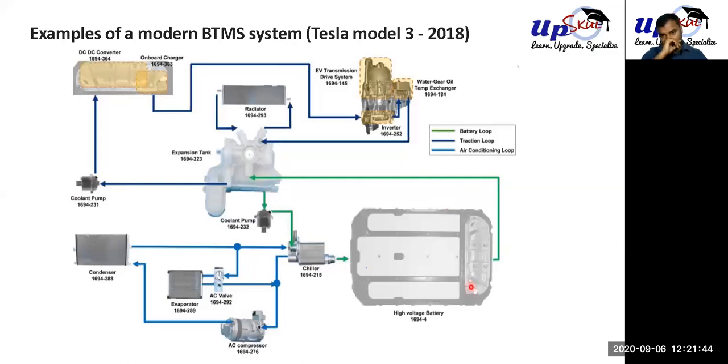If you look at the circuit, then this is the circuit. These things can be discussed in a lot more detail, but the only thing that I want to point out right now is the chiller. I was talking about the chiller. So as you can see, this is the chiller. The chiller is connected to the battery here. And this blue colored circuit is the AC circuit, so cold refrigerant is going through this. And this green circuit is our coolant circuit.